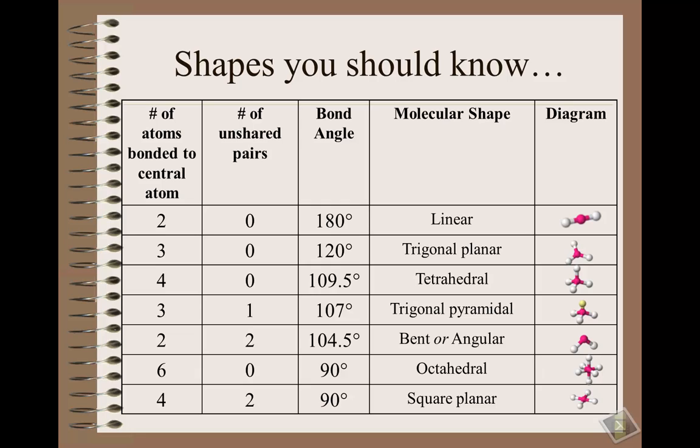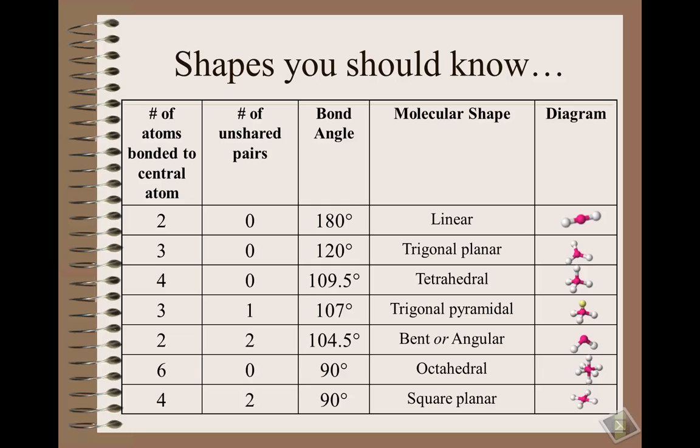So the best way, at least in my opinion, to learn these is to associate the molecular shape with the ratio of atoms bonded to the central atom to the number of unshared pairs. So for instance, a 2 to 0 ratio. You'd write out the Lewis dot diagram for your molecule, and if you note that it has a 2 to 0 ratio, 2 bonded atoms, 0 unshared pairs, then your molecular shape would be linear. Given that you have a linear shape, you ask yourself, how far apart could those atoms get from one another? The answer would be 180 degrees, and hence you have the bond angle of 180 degrees.